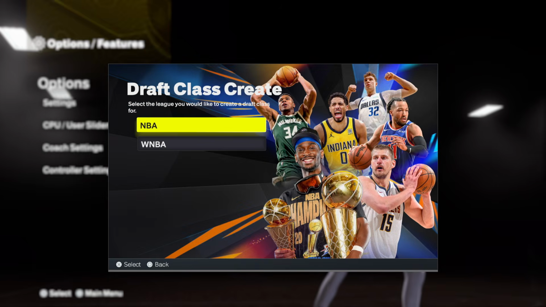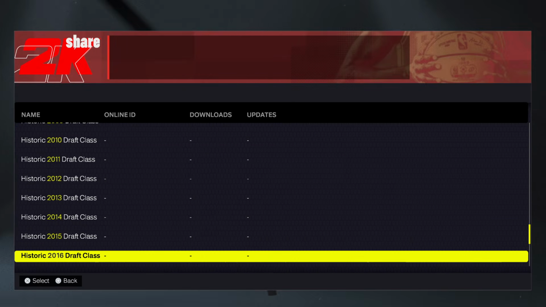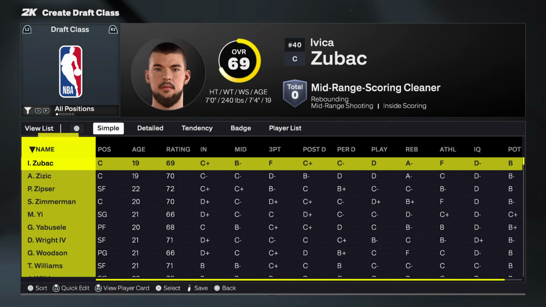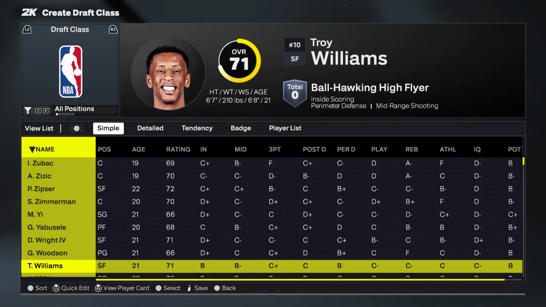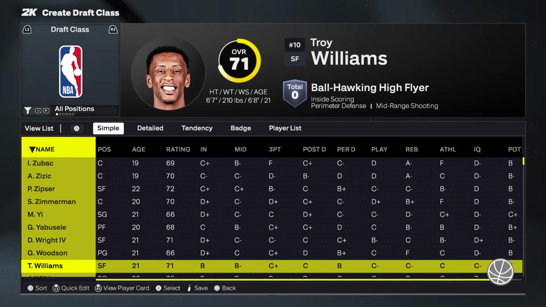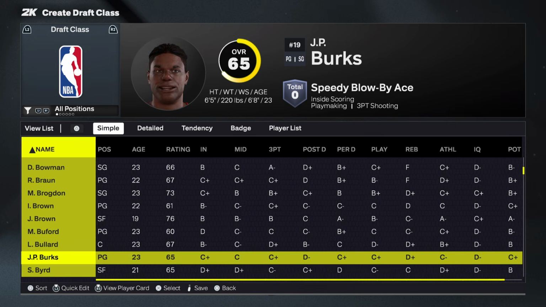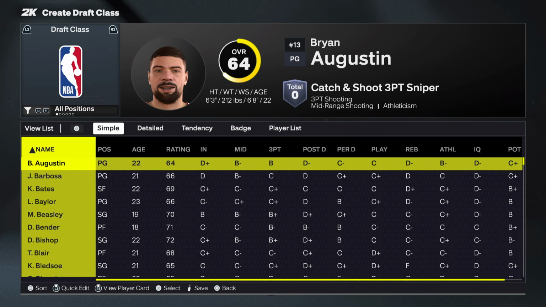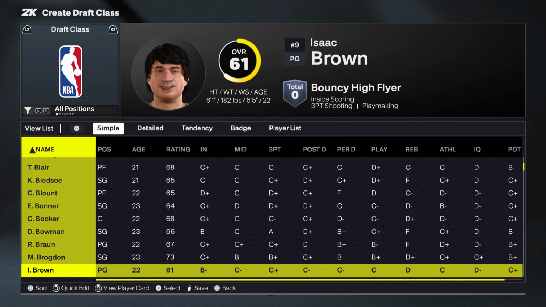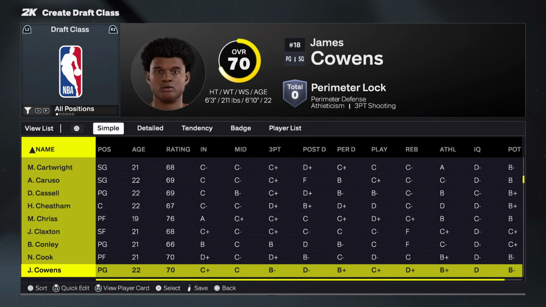And then last but not least, I've got two guys from the 2016 draft. And so really quickly, got Troy Williams added in, and because he has a scan there, you can't see his face, but there he is with a real render from when he has his face scan originally when he was in the NBA. And then I should have one more, but I don't see him. I thought he was 2016 undrafted.